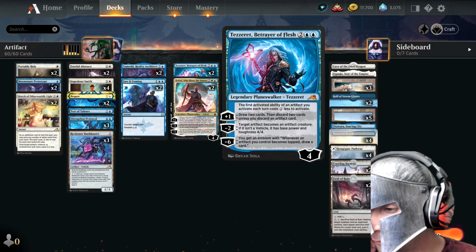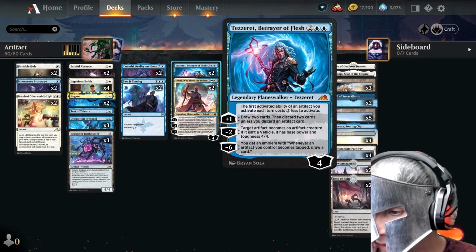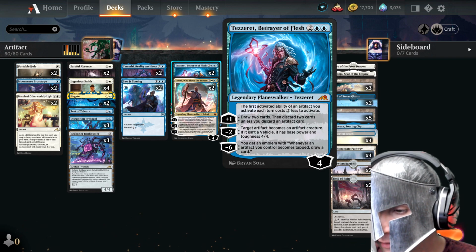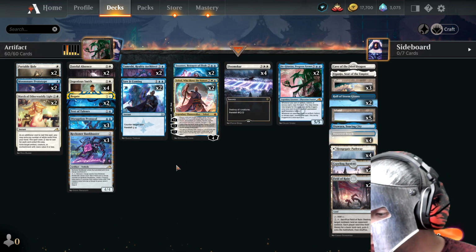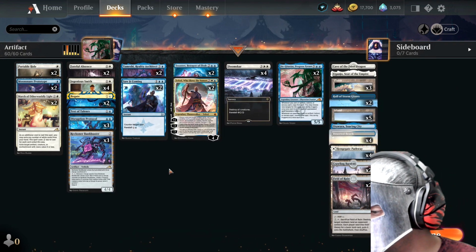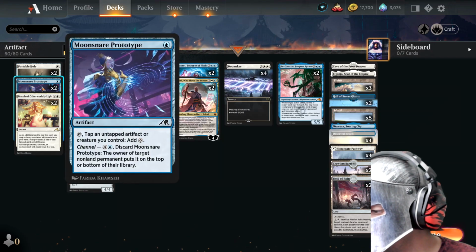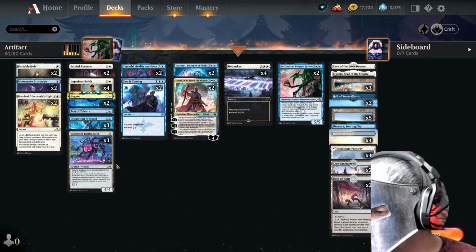2 Soviet Commons, of course. We got 2 Deseret's Betrayer of Flesh. The first activated abilities of an artifact you activate cost 2 less to activate, which makes this pretty much free. This thing right here is free. What else do we have that is free? This one right here. That's it. This is the one that's going to be free. But, I mean, that's all we need.